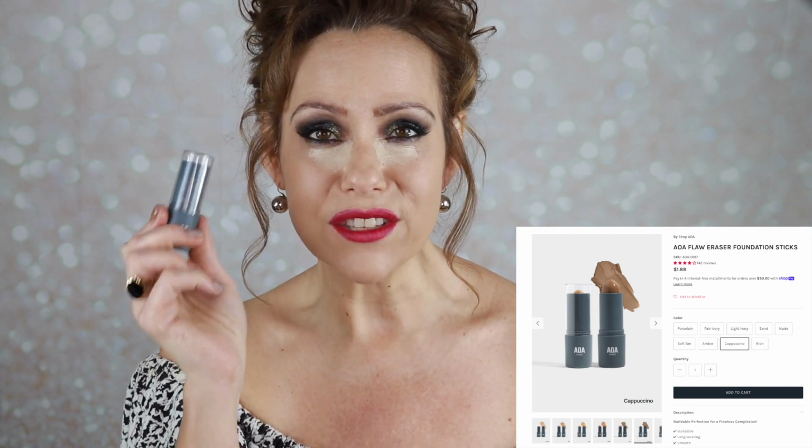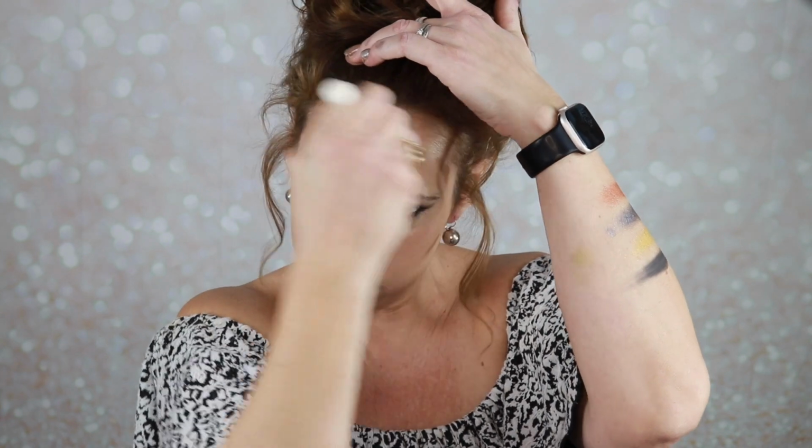I love this foundation stick that I picked up in the shade Cappuccino. I use this as contour and I love it. Really nice, cool, but not too cool shade. Still getting used to these Morphe brushes. I'm gonna go back to my BH that I know. I'm loving the ones for the eyes, but I'm just not exactly sure what to do with the face ones.